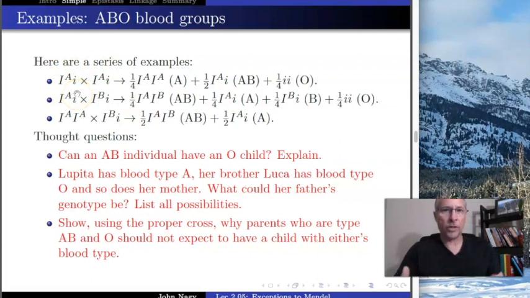Reasoning as we did before, you could use a Punnett square if you wish. But think of it this way. This individual can give a big I^A half the time and little i half the time. Same thing for this. What are the different ways they can be combined?